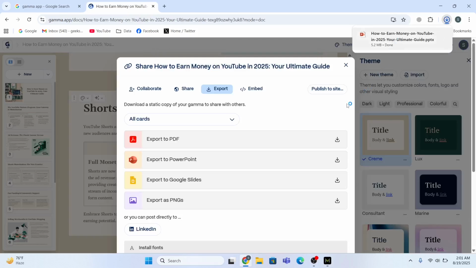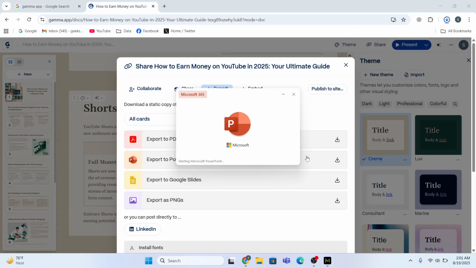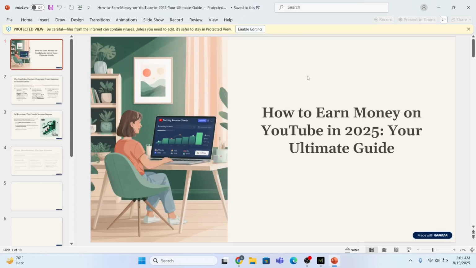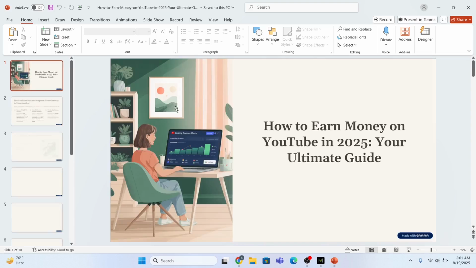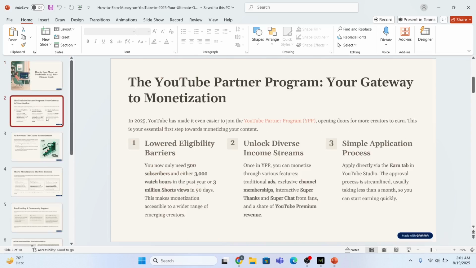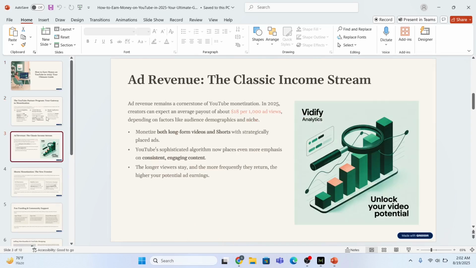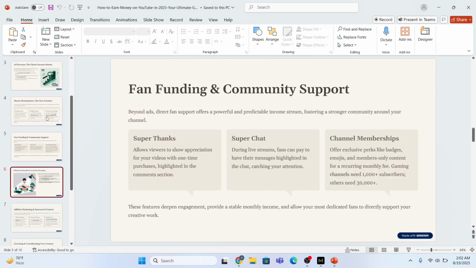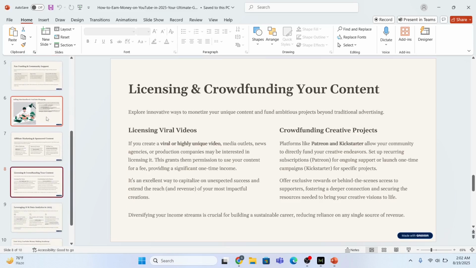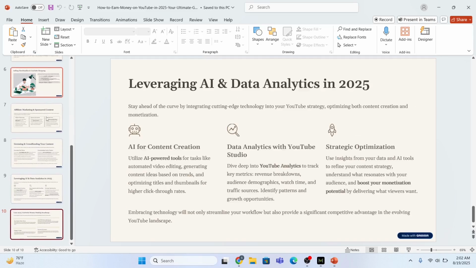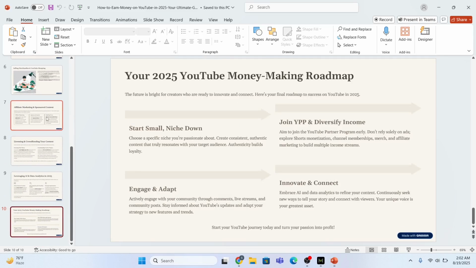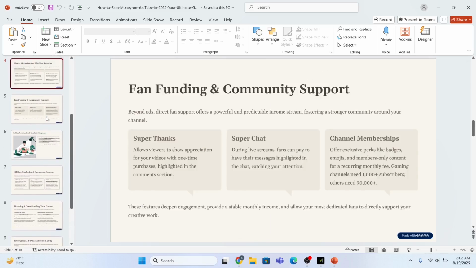Look, the presentation is ready. The size is around 5.2 MB. Look, let me just open the presentation in PowerPoint. This presentation is created within a few seconds. Look, this is all AI generated images, all AI generated. We haven't done anything. We haven't copied any images from anywhere. This is AI generated.